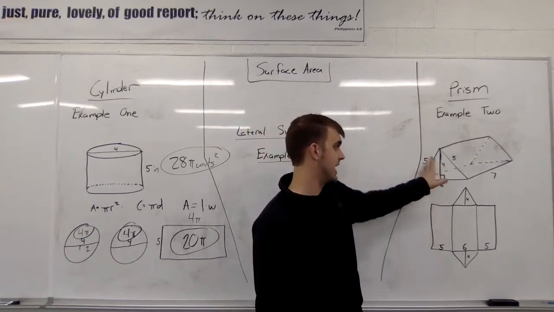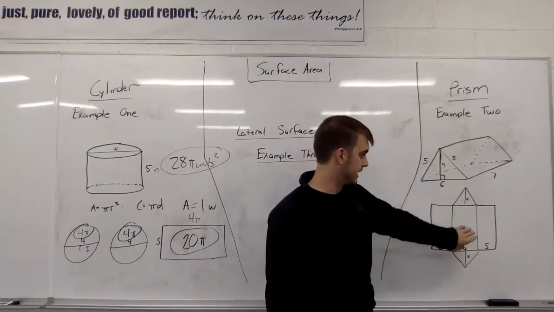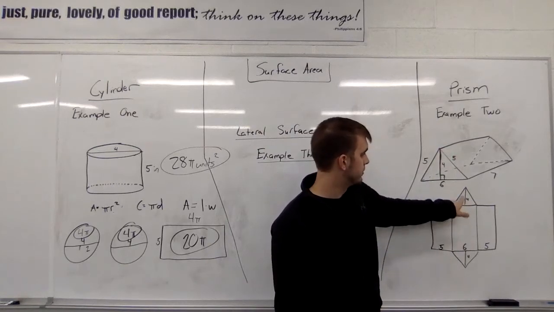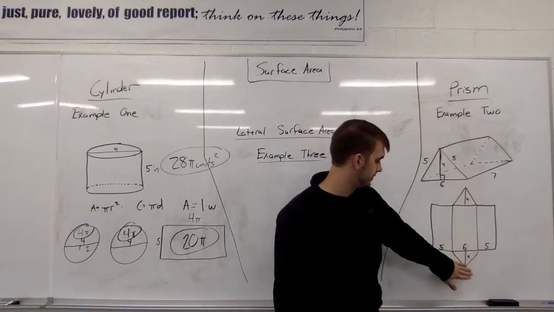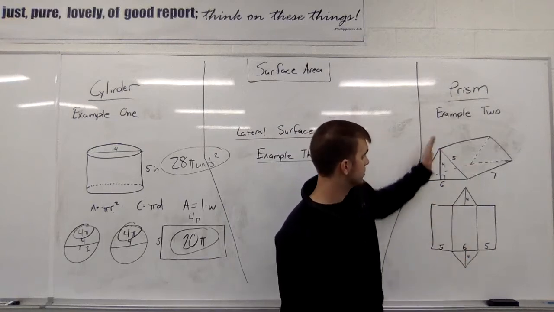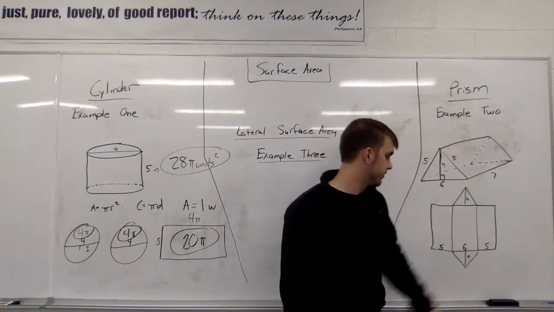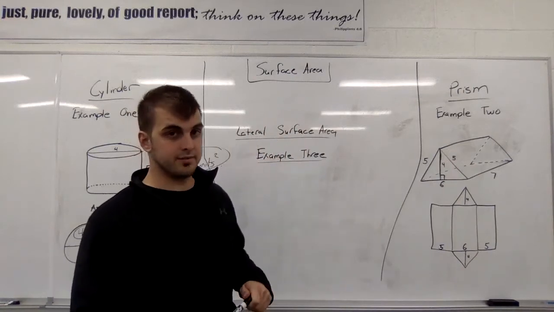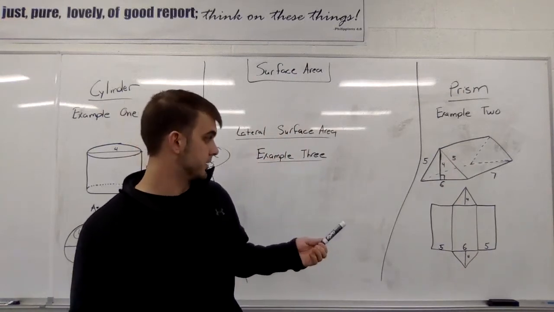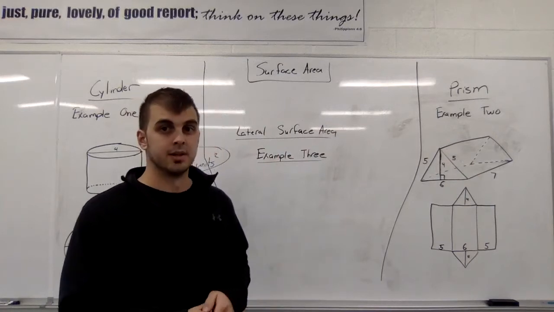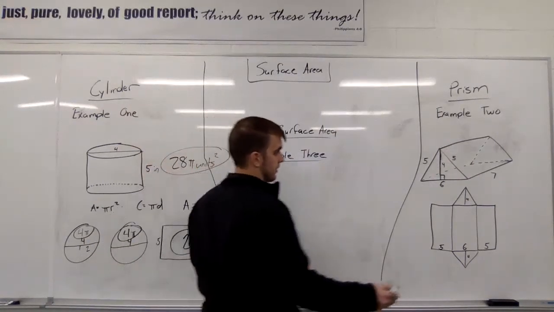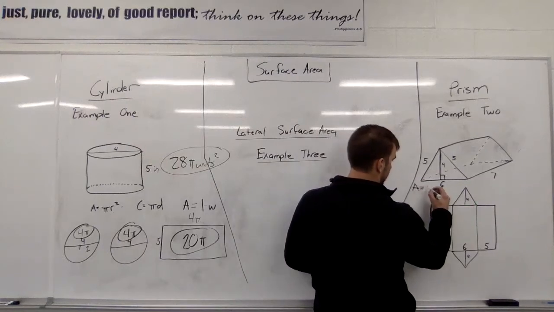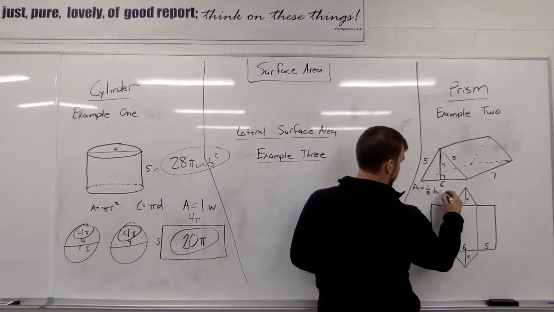If you took this tent, if all the sides were hard, you would get the base, which is a rectangle here. You have 2 triangle ends here that fold down, and then you have 2 sides of the tent being folded down too. So literally what you need to do is just figure out the area of all, there's 5 shapes here, then add them together. So for shape number 1, for a triangle, the area is 1/2 base times height.